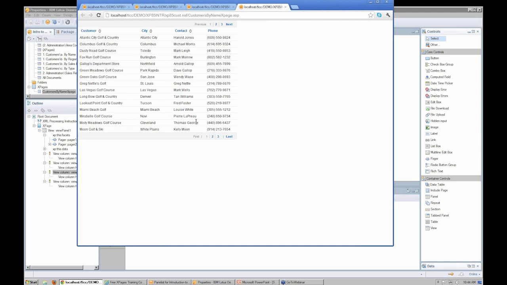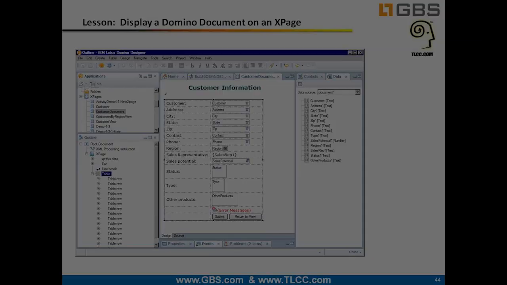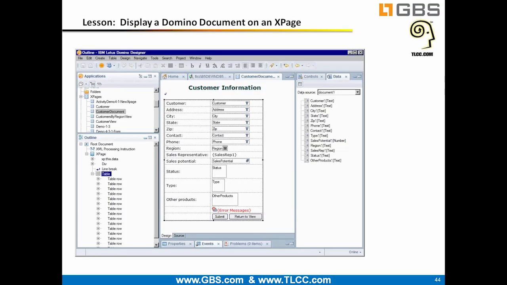And the next thing that I need to work on is I'd like to provide the user the ability to click on these various customers and open up and see the contents of those documents. So I'm going to need another XPage for that. But before we do that, let's return to the presentation and preview some of the next steps in building my simple customer tracking application. So I need to define an XPage that is going to basically provide the purpose of that Domino form, the presentation and the editing of documents within the database.